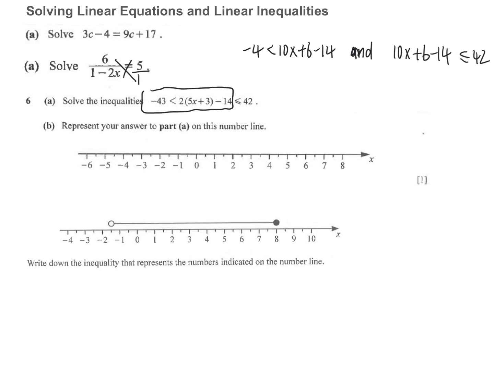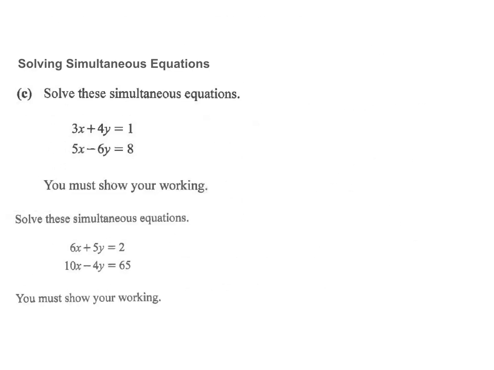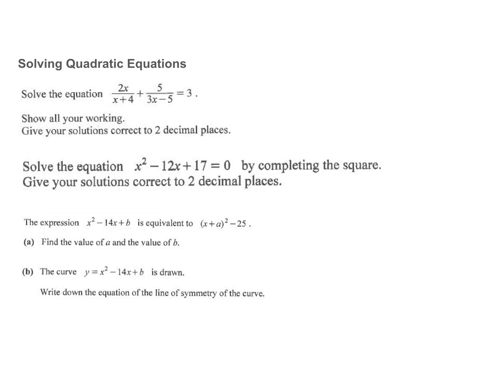Just to point out to you, this is minus 1.5. This is 8. What is the inequality symbol you should use for a shaded dot? Got equal or no equal? Got equal. So like that. Then this one no equal because it's hollow. So remember all this, okay? I don't have time to go through all this. Simultaneous equations, please go and revise. I sent you all the video already.